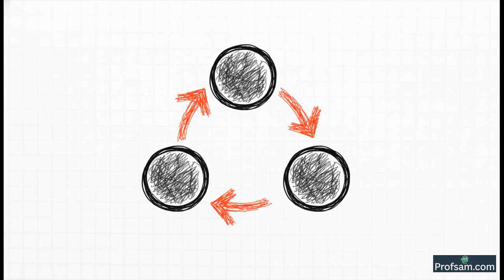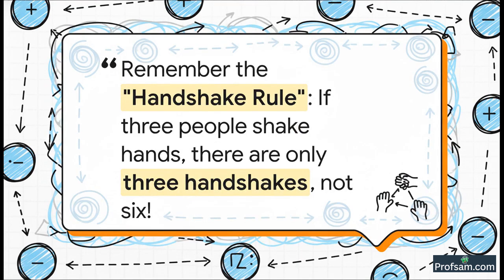And here it is, the most common place where students lose marks. Double counting. When you're adding up the energies, you might count the interaction between Q1 and Q2, and then again between Q2 and Q1. To avoid this, I have a very simple trick for you. I call it the handshake rule. This simple rule will save you marks, bachcho. I'm telling you. The energy between charge A and charge B is one interaction. You don't count the energy between B and A separately. It's the same handshake. So just count the pairs once and you will never make this mistake again.